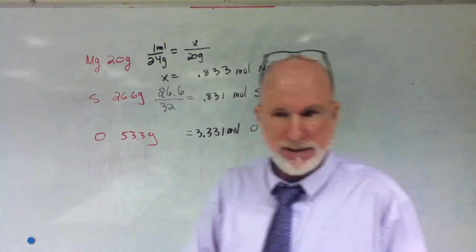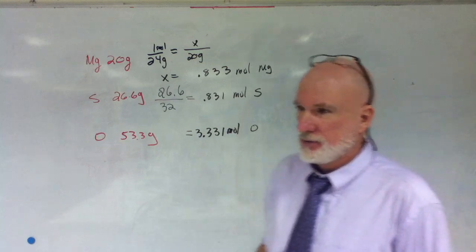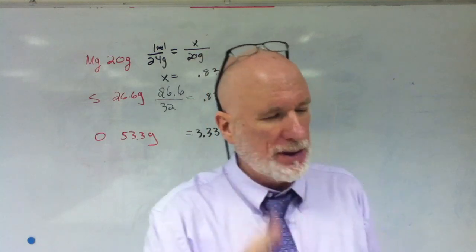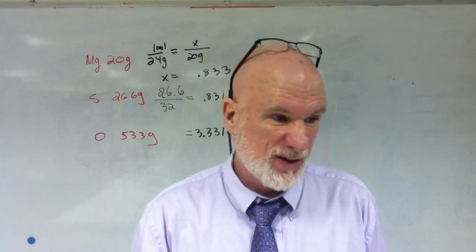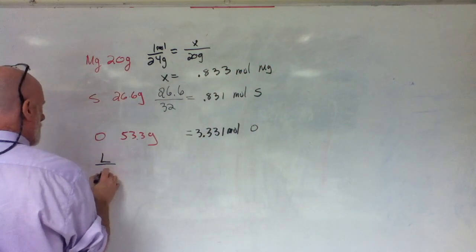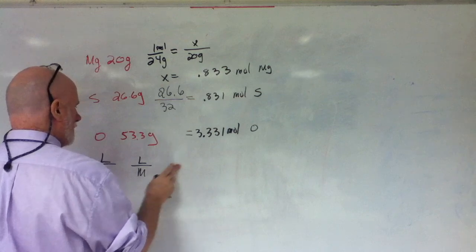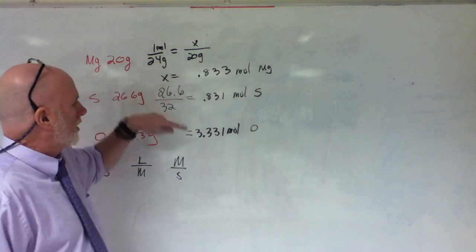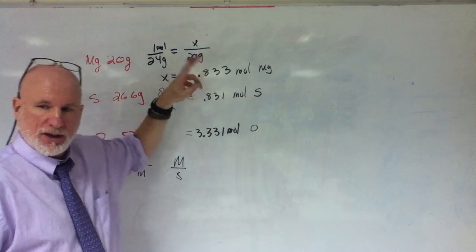Now, you see you have 3 values here, right? You've got to come up with ratios. If you have 2 elements, you only need really 1 ratio. If you have 3 values, 3 moles, you need 3 ratios. Correct? So it's always large over small, large over medium, and medium over small. In other words, this is the largest value, this is the smallest value, and that's the middle value. Clear? So you come up with 3 ratios.